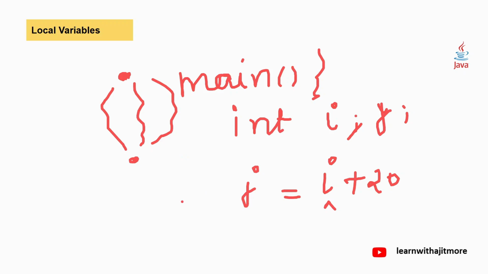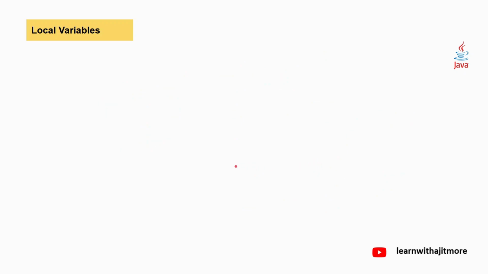Such a thing will never happen in Java. Java says if you are using any variable, then at the point where it is used, before that, somewhere it is initialized. Otherwise, it will not allow you to use it. Getting this point? It will throw an error only: variable i might not have been initialized. Okay. So that is the rule.